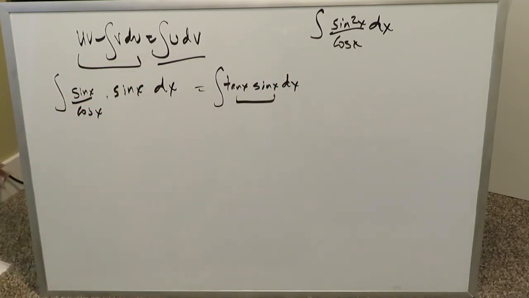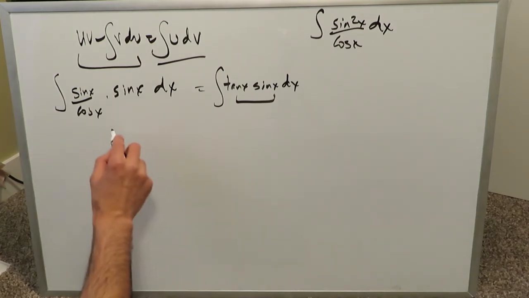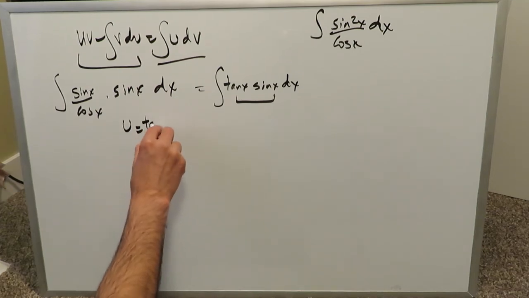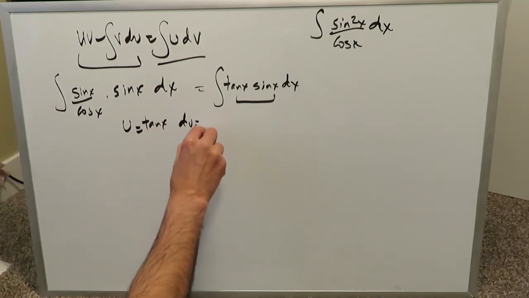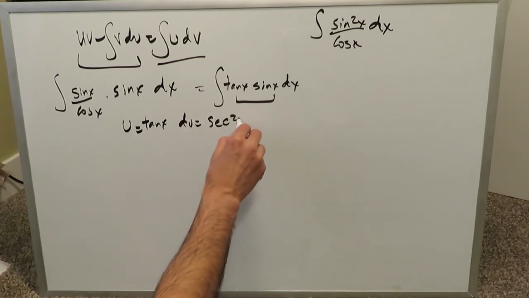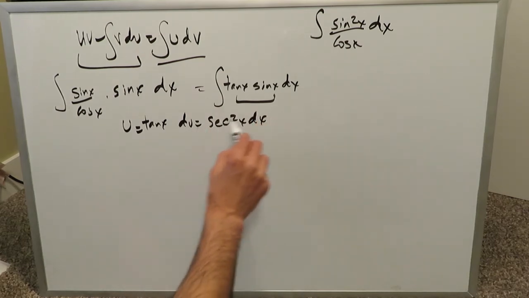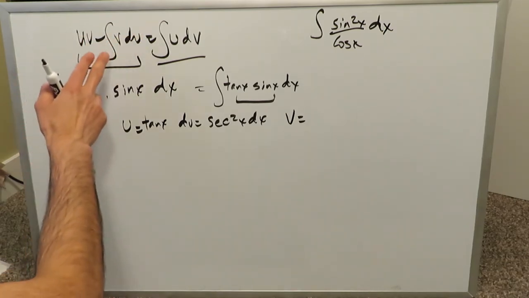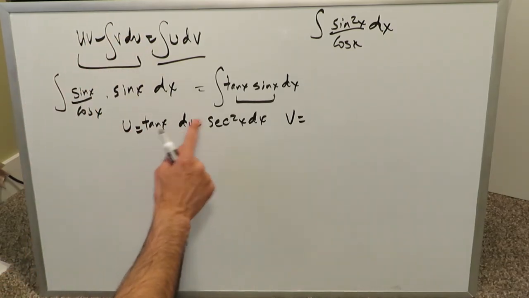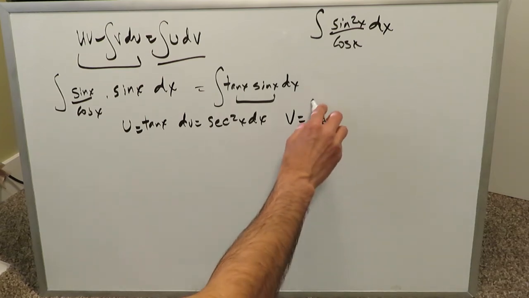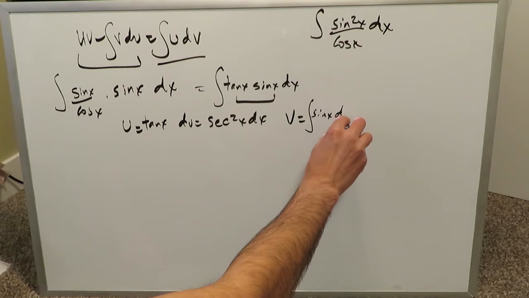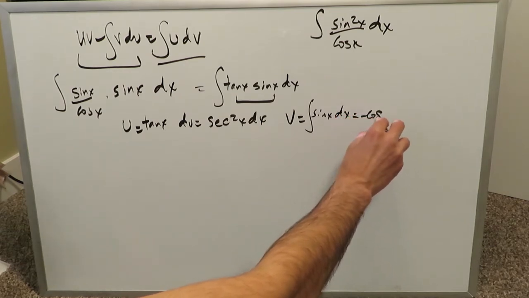This technique for some function which looks like that. And you will learn it, but I'm just showing you over here. You have to do a certain set of smart substitutions. If u is equal to, let's say, tan x, then du is equal to the derivative of that, secant square x dx. And v, these are the elements you have to find when you're doing these integrating by parts technique. You have to look for a u, a du, and a v. V is equal to integral of what remains, the sine x. And that is here minus cosine x.